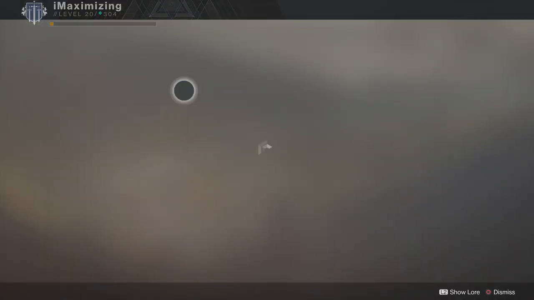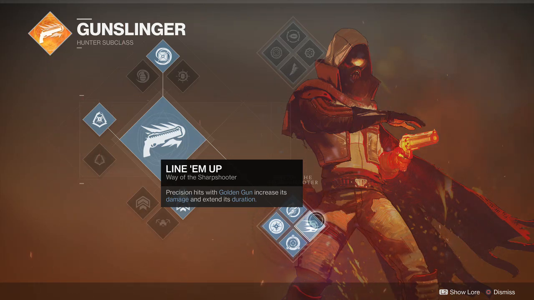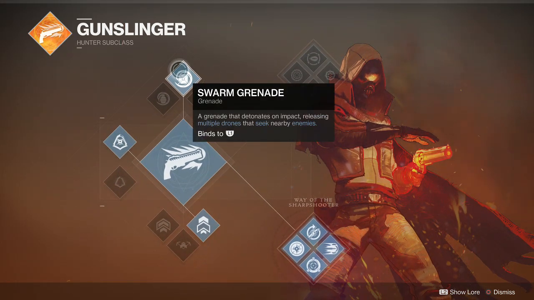Now for a quick view of the subclasses for Hunter, there's nothing too important here unless you're running the Celestial Nighthawk like I recommended. Then of course you'll want to take the bottom tree selected for that extra precision damage.